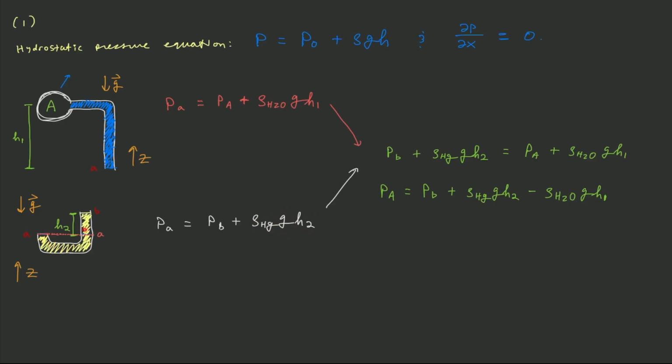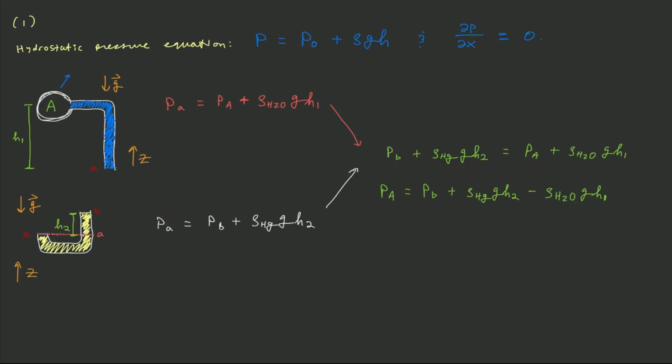Where now we're looking at the mercury, so we're looking at the density of the mercury rather than the density of water as we had at the first section of this manometer. So now that we're looking at the mercury, this is going to be rho Hg. Now what we'll notice is we have two equations for P little a. So these two expressions are equal to one another, which is what this expression up here represents.